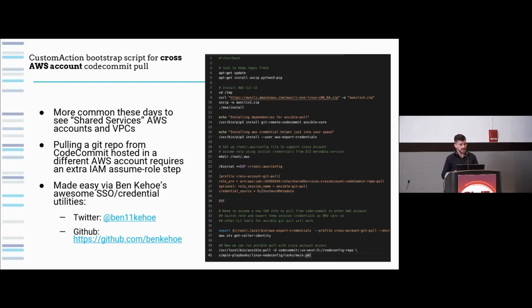One wrinkle in this is that often you have a multi-account strategy in AWS. So you might have central accounts or shared service accounts. You can still have your Ansible playbooks, or whatever configuration management you're using, in one AWS account, and then have clusters in different accounts pull that down. That's just a little tweak to your IAM roles, and then you can do some SSO credential tricks with that link.